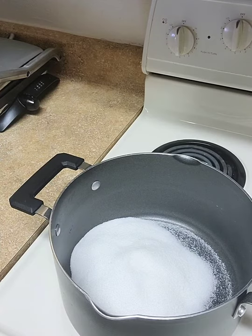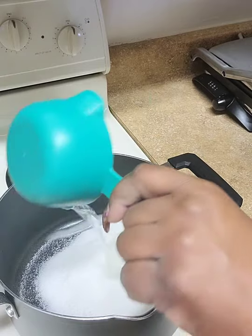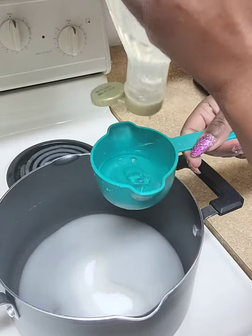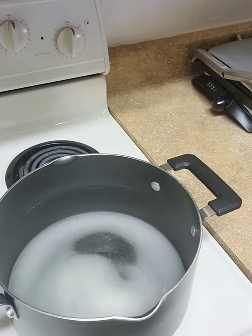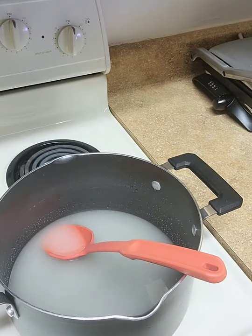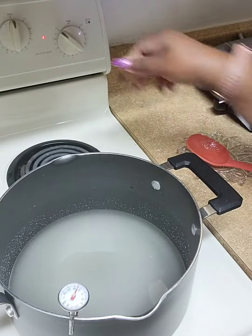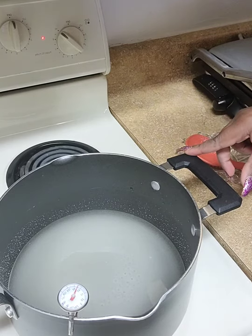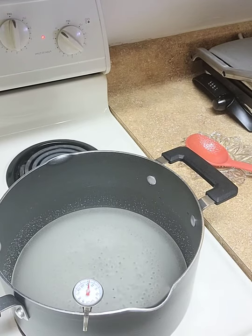Now we'll begin to prepare my candy apple mixture. I will be using 2 cups of granulated sugar, 1 cup of water, and 1 cup of light corn syrup. Once I have added these 3 ingredients, I will begin to stir my mixture very well. I will now place my stove on medium high to high setting and begin to boil my mixture until it reaches 300 degrees. Be sure to stir your mixture occasionally as it boils to keep it from sticking to the bottom of your pot.